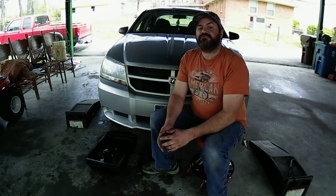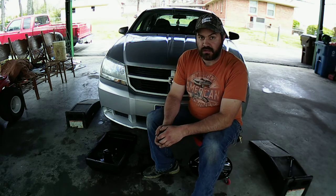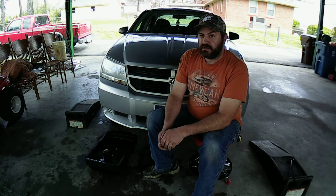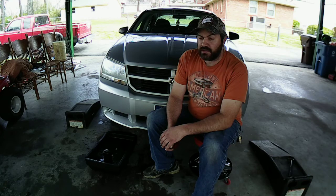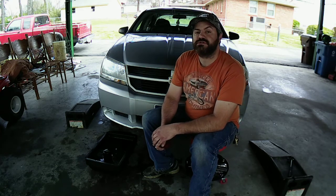Alright, so I think we got the issue fixed on my 08 Dodge Avenger here with the oil gasket leak. I'm confident that I got it fixed this time, and I should be okay moving forward. I won't be losing oil or smelling like it's burning oil, because I replaced the valve cover gasket on top a few months ago before we moved. So that should be no issue there. And now I fixed the oil pan gasket. That should be good there as well. So we should be golden. I think that concludes this episode of Turning Wrenches.